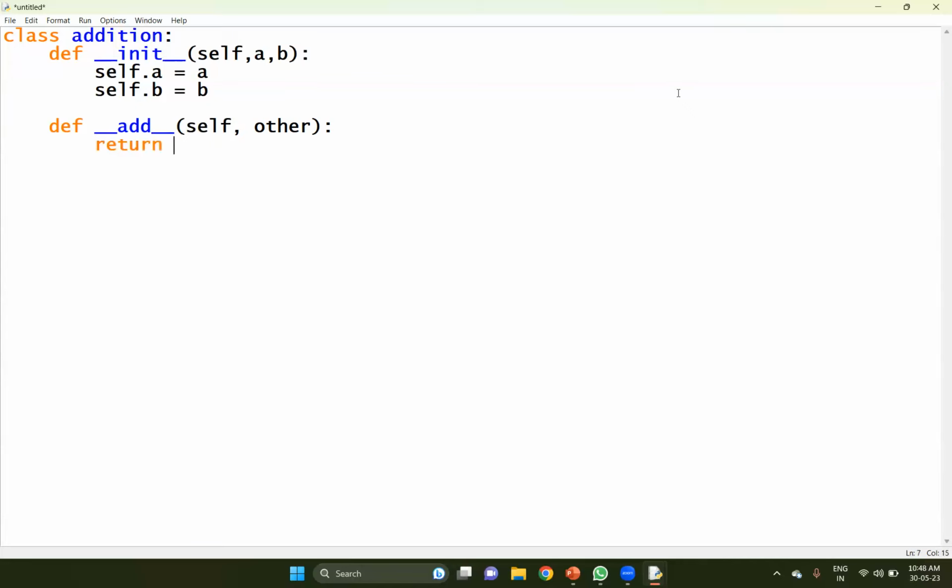Return self.a plus other.a, whatever the value of a you are supposed to take into consideration, comma, and self.b plus other.b. The two values get added, and we are performing the operation in terms of a tuple, so this provides the value in terms of a tuple.